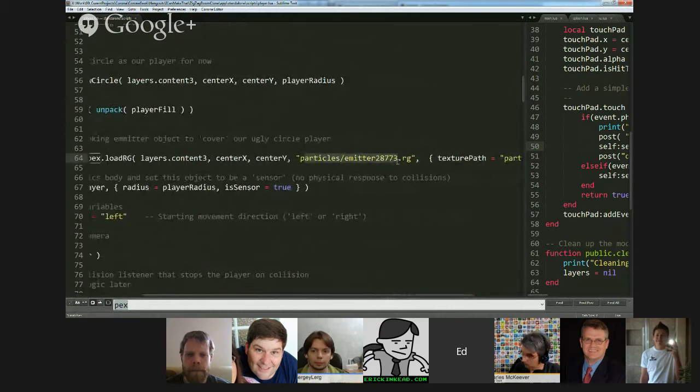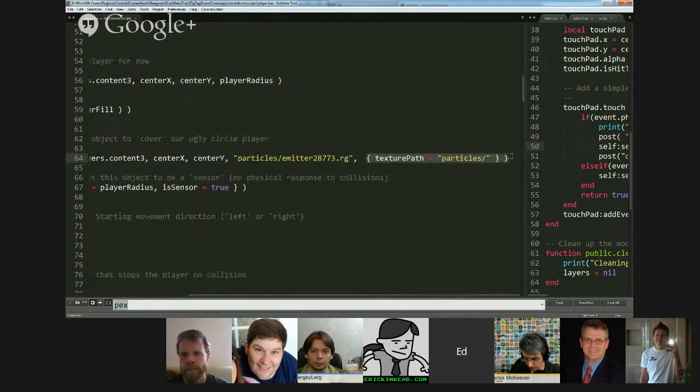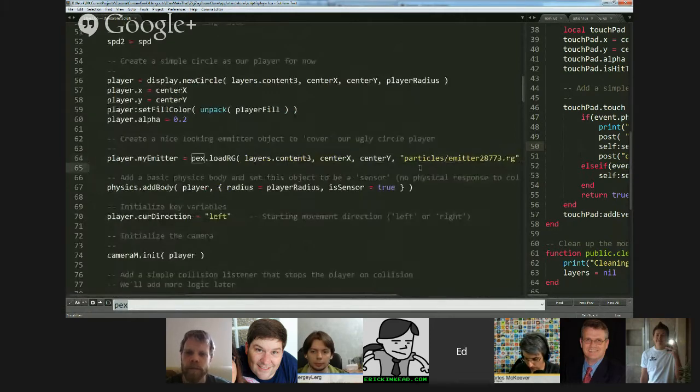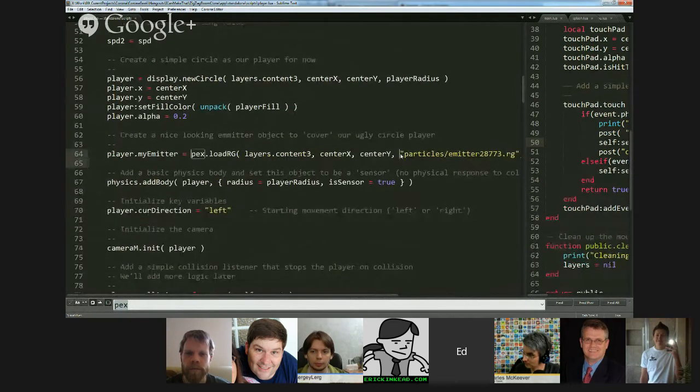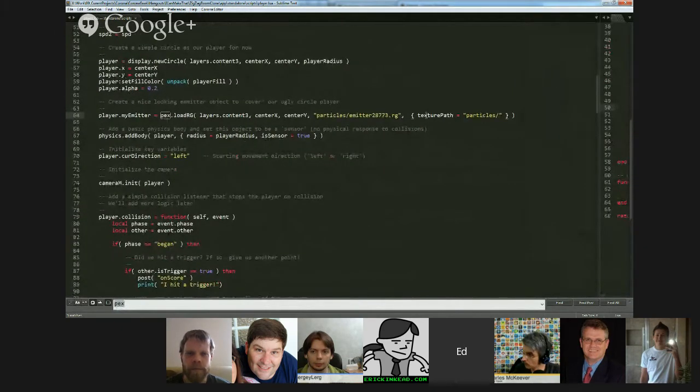I'm kind of doing this in reverse order. I'll show you how this was built. And the only other notable piece here is that I decided to move the particle into a subfolder. So I keep doing that. Sorry, let me just zoom out a little bit. So what I did here was I told the loader to use a folder, find the particle in a folder. That's all this is saying. So the interesting part here, which we'll get to in a moment, is the particle emitter definition and how we got that. But we're on line 2 of my changes.